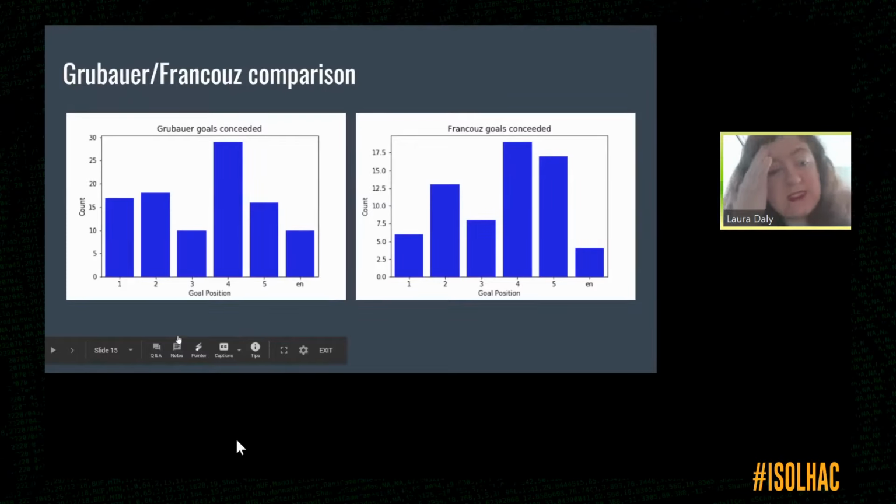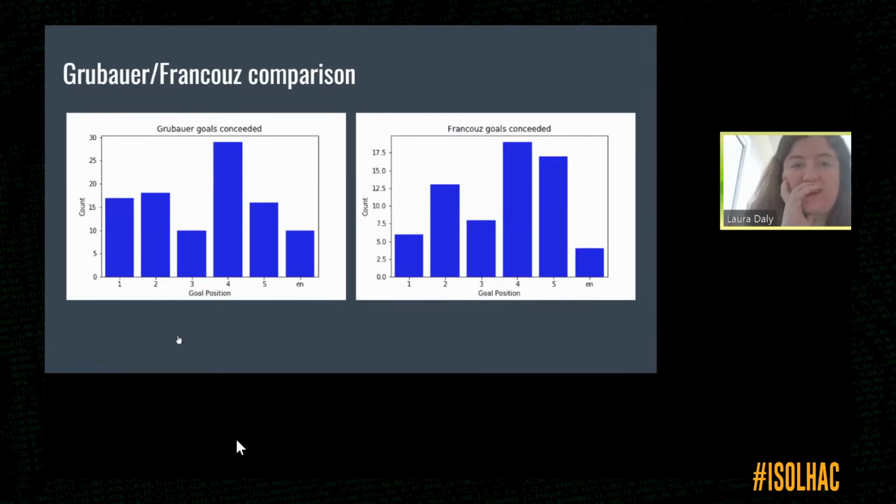So when we plot the goals conceded, in terms of the positions where the goal went into the net, I expected to see maybe a little bit more of a difference between a right catch goalie and a left catch goalie, but I didn't. They were actually pretty similar. From the skater perspective, from the left hand side, most goals went into the net, from the goalie's perspective, the right hand side.